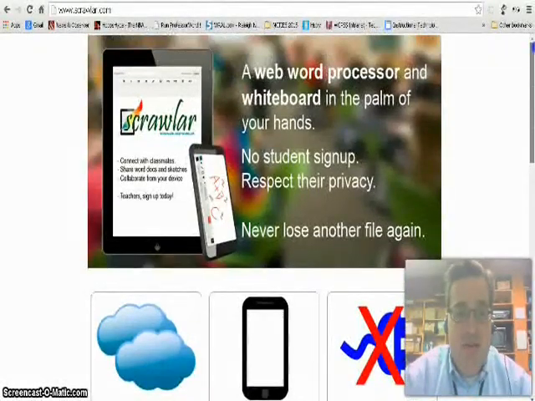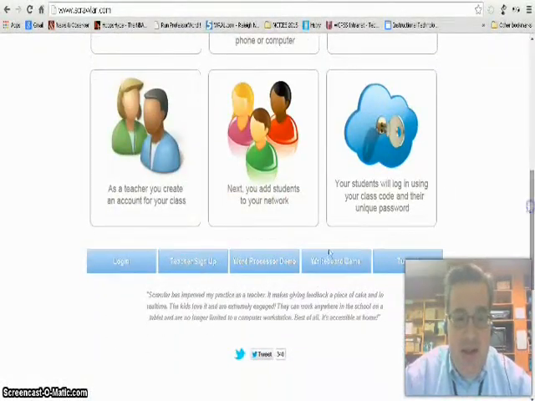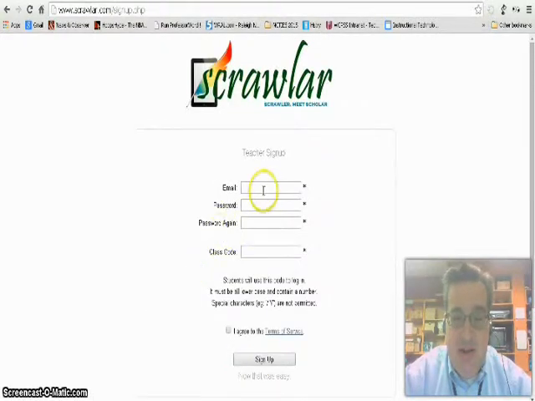If you scroll down to the bottom of the page, you'll see links for logging in, teacher sign up, and so forth. We're going to go ahead and sign up for an account. I'm going to sign up with my school email address. I'm going to create a password, type the password again, and then you need to provide a class code for your students to use to log in for your class.